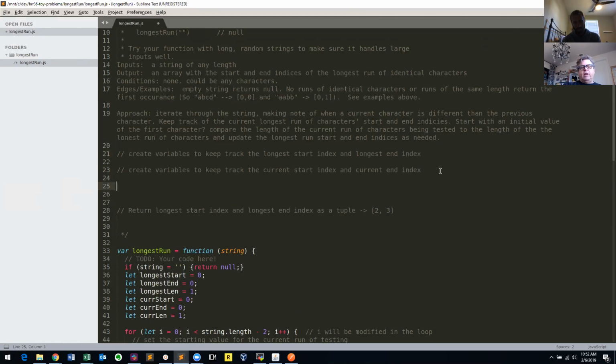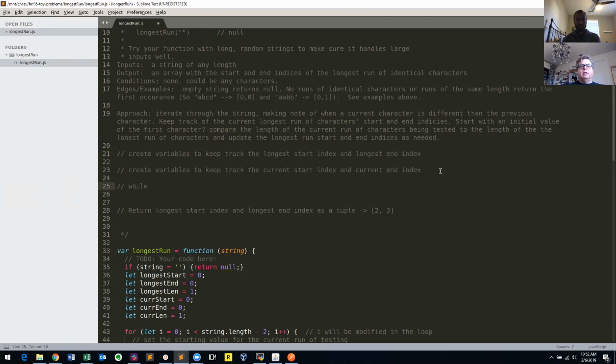So what I'm going to be doing is comparing the current. I'm sorry, I'll loop through the string, and actually I'm not going to loop through the string. I'm going to use a while loop.